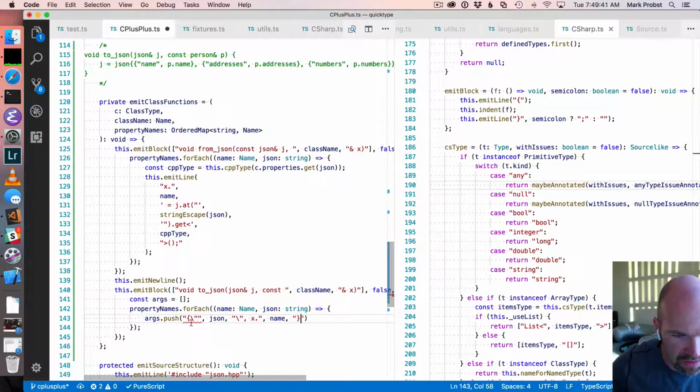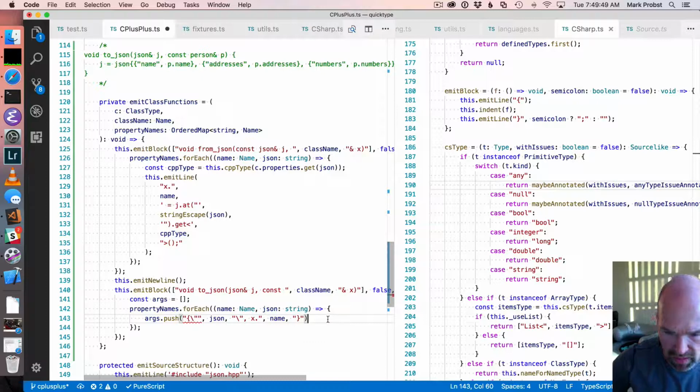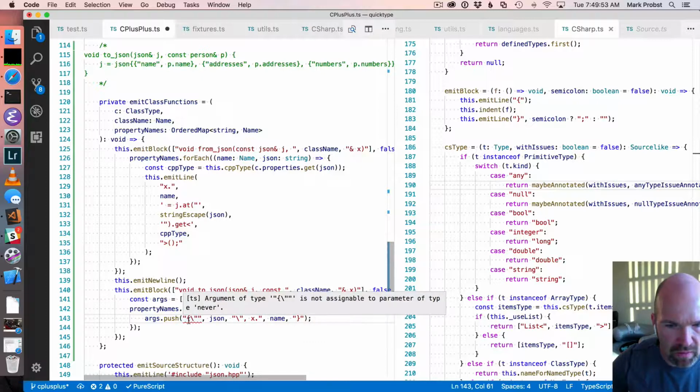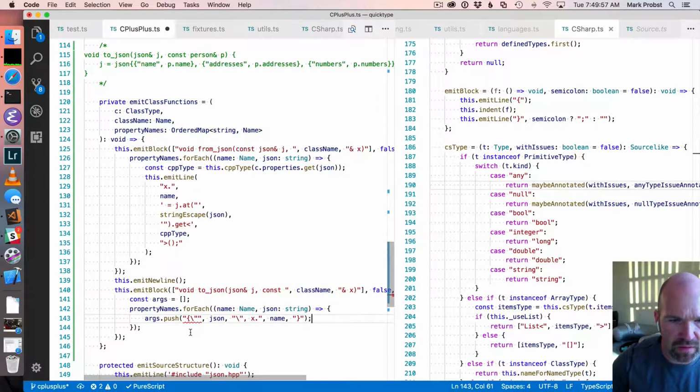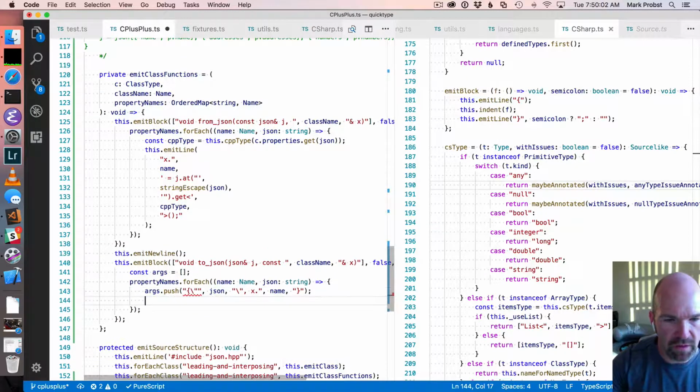And what does it not like here? Argument of type is not assignable to parameter of type never. What do you mean? I have no idea what that means. Maybe it's going to change its mind later.